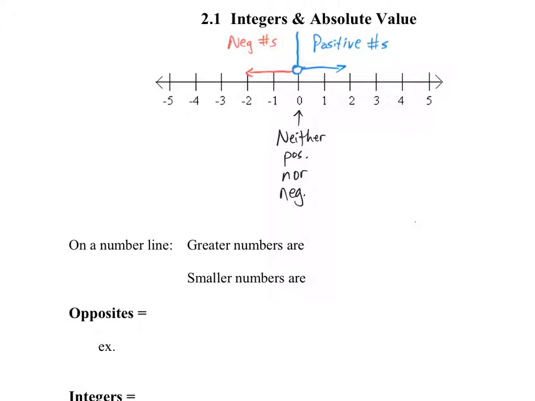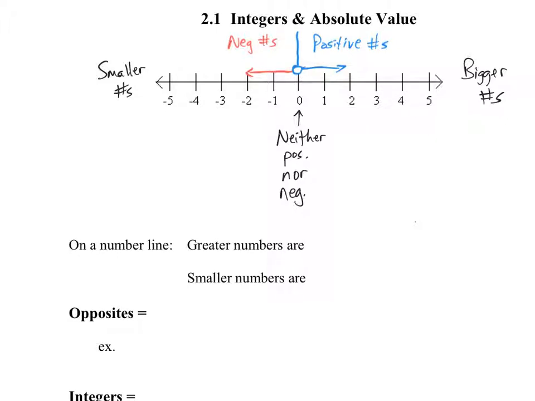If you had to say where all the bigger numbers are going to be on your number line, yep, I see some pointing. Big numbers are all to the right. So this here is going to be your bigger numbers. And on the far left are going to be the smaller numbers.